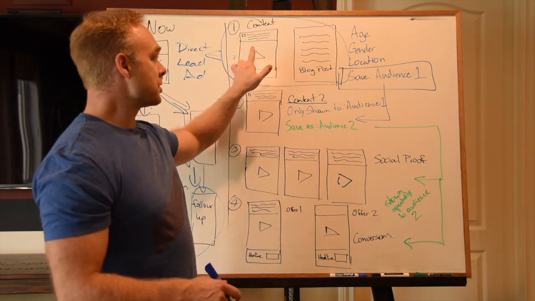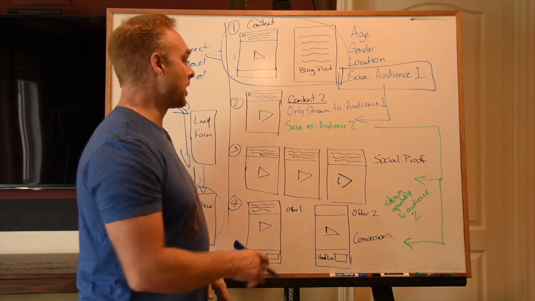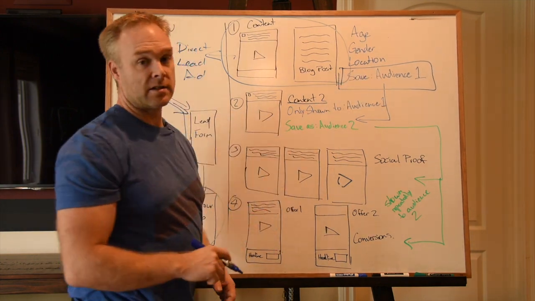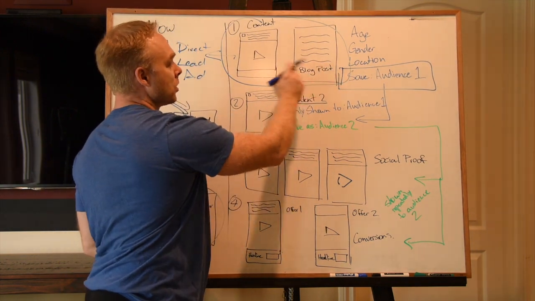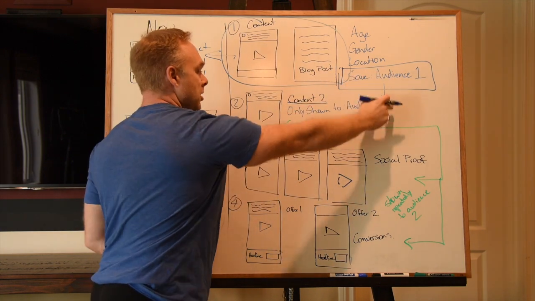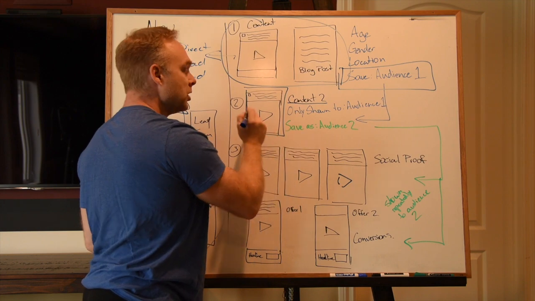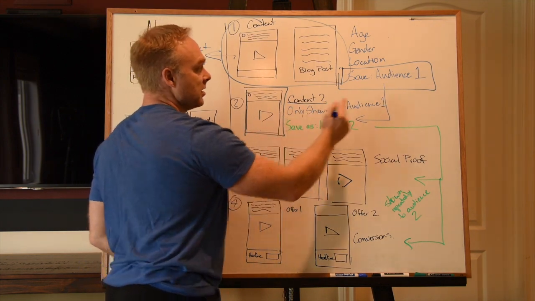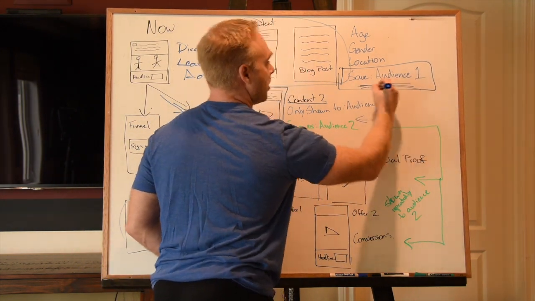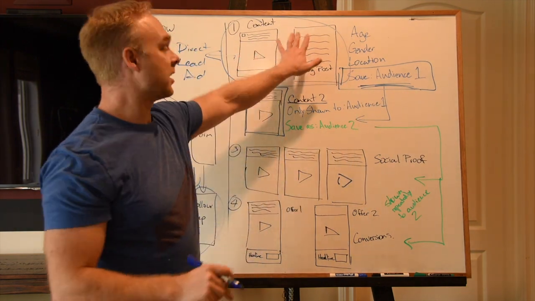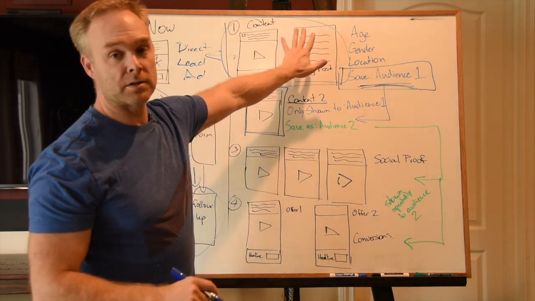You can use blog posts, videos can be superior. I'll tell you why. We're going to save this audience, okay? So as soon as somebody visits one of these two things, they're going to be starting to see our second piece of content. The only way you will see this next piece of content is if you are part of this audience, meaning you've had to have looked at or experienced this video or this blog post.